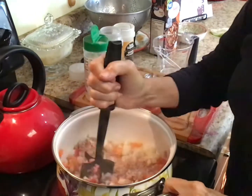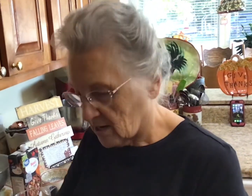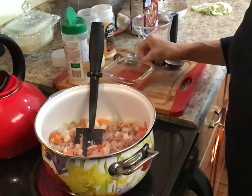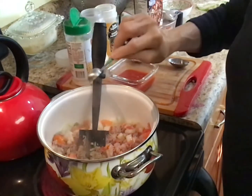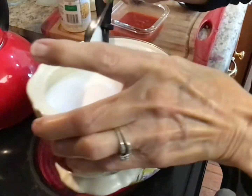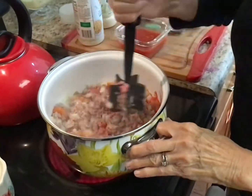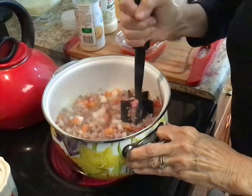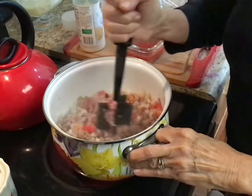And I don't care if my onions and peppers don't get done right now because it's going to cook for about 30 minutes after I get all my ingredients in it. So now to this, I am going to add like a half a teaspoon of pepper, and I'm going to add a teaspoon of salt. And I'm just going to let my meat get done before I add any of my other ingredients.